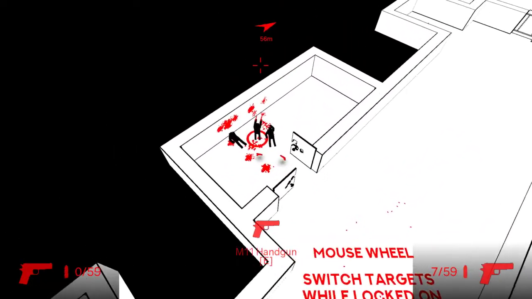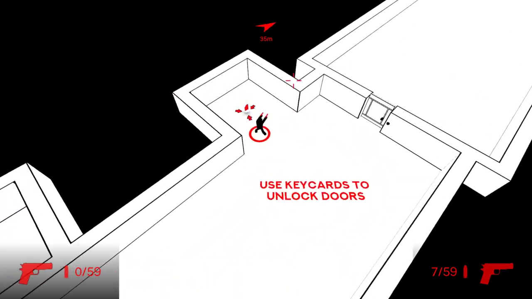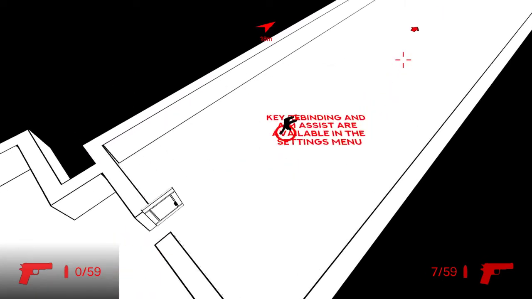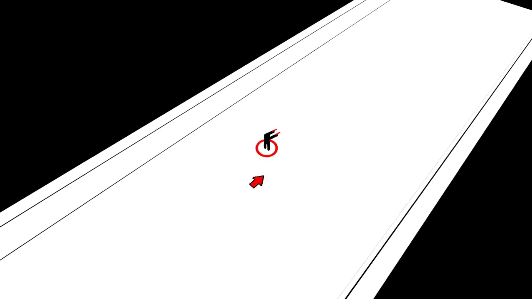That is cool. This is a neat game. I like it. Red Hot Vengeance. Key rebinding is an aim assist or build. I do like that it has a tutorial. A lot of free-to-play games usually skip out on the tutorial, which leaves me feeling very dumb, but this is nice.